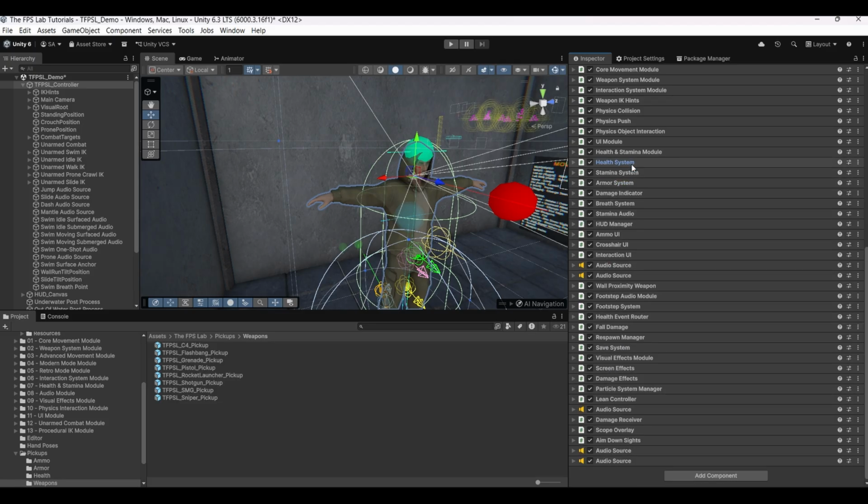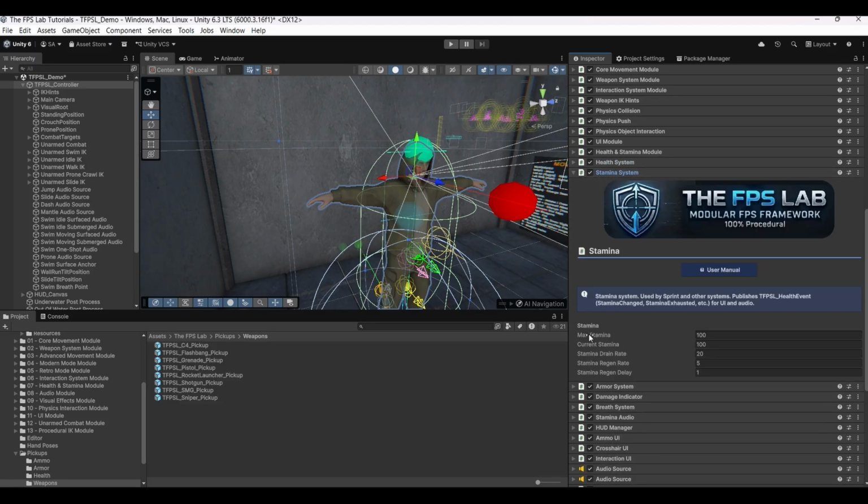Let's move on. The stamina system here has max stamina, current stamina, stamina drain, regeneration, and regen delay. So when you stop to take a breath, it will regenerate the stamina. You can use stamina for running. Swimming is your breath. Basically, it's stamina, but converted to breathing. So you just set your stamina here, how much stamina you have, how much you currently have, that kind of thing. And you can actually adjust this via code from other scripts too. If you have other game logic, you can tie it in directly to this as well. The user manual will explain that, along with some of the code snippets and code logic that you would use.